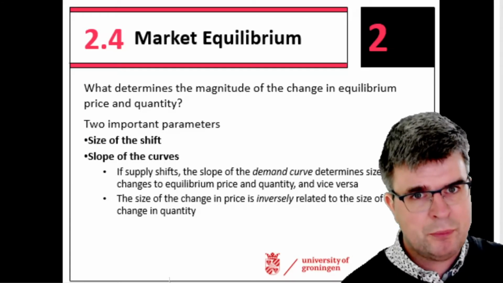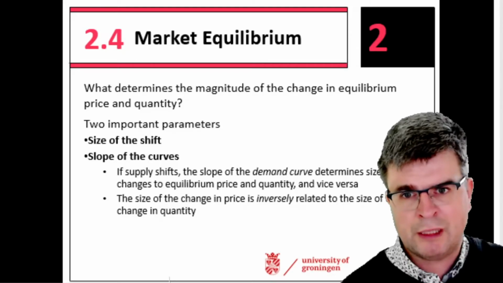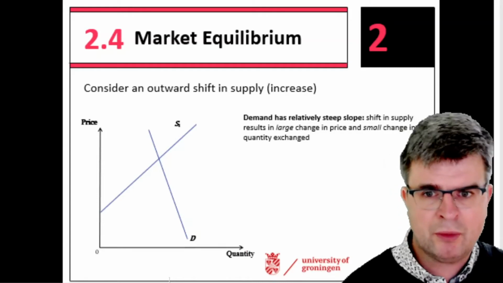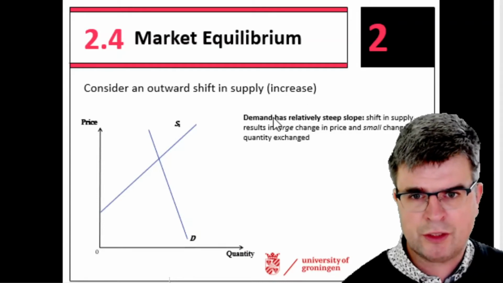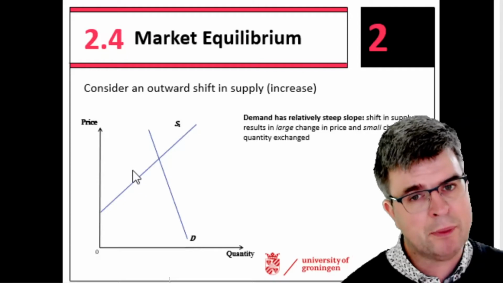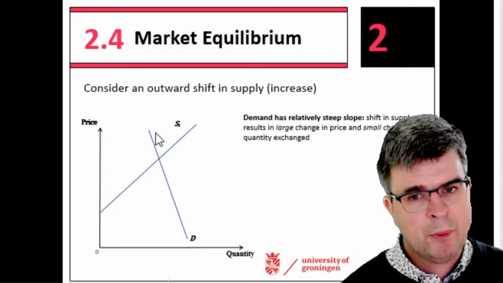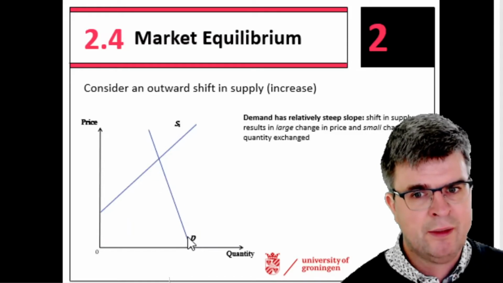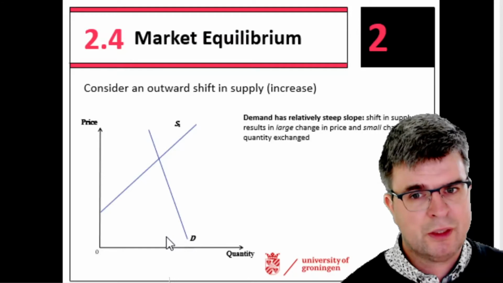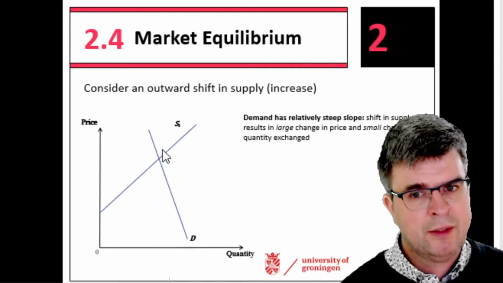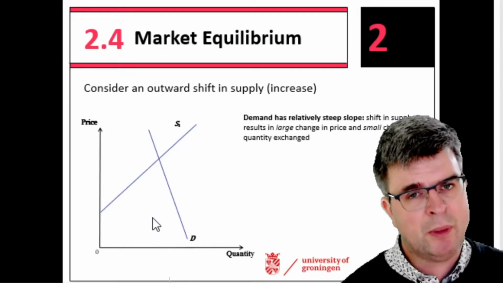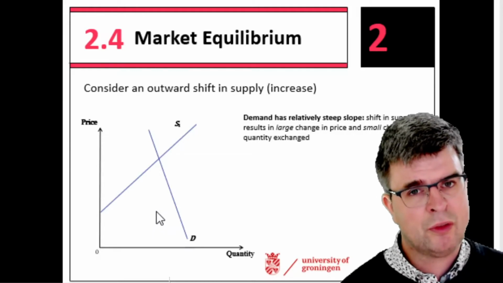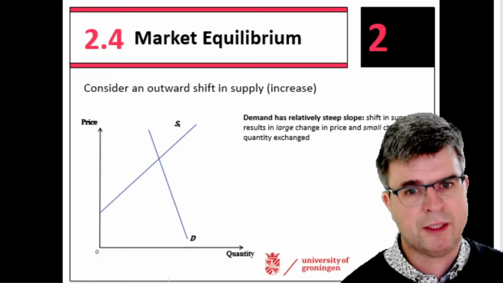Now, this will become much more clear with an example. So this is what we're going to do. We have the following supply and demand curve, and you can see that the supply curve is similar in shape to what we have seen before, but the demand curve is relatively steep. So what you observe here is that if there's a big change in price, then the response in the quantity that's demanded is relatively minor. So the demand is not very responsive to changes in price.